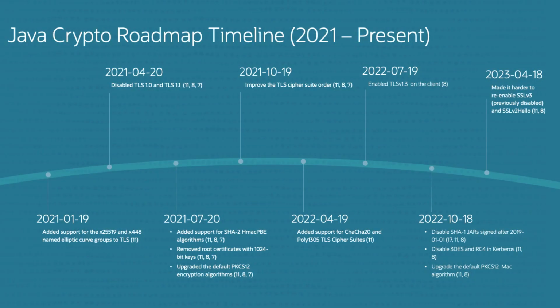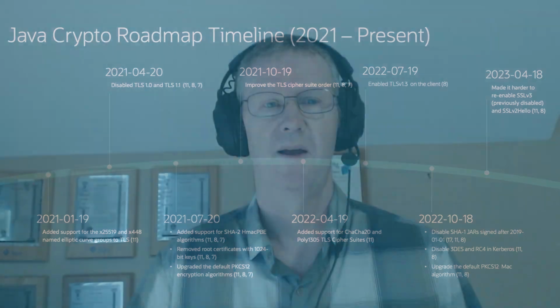So another benefit of the roadmap is that you get advance notice of each change, usually a minimum of 3 to 6 months, and you're usually able to test the change before it takes effect to see if you may be impacted. With a few exceptions, changes are backported to all update releases. This is really important as your application can depend on the same level of security across all JDK versions. Since these are update releases, we try to reduce the compatibility risk of each change as much as possible.